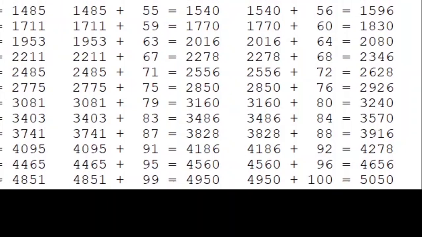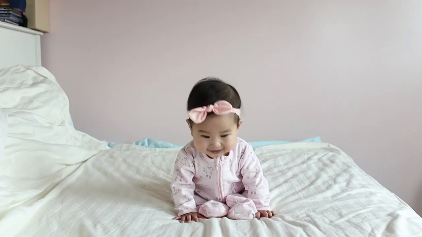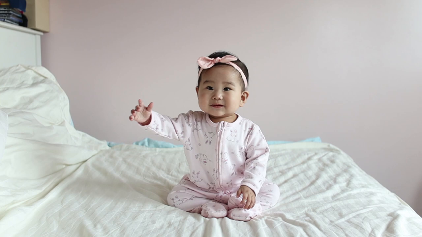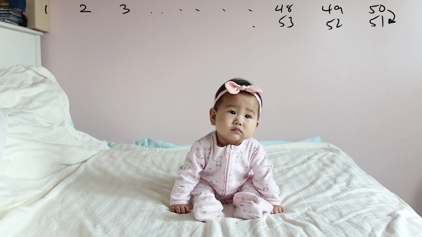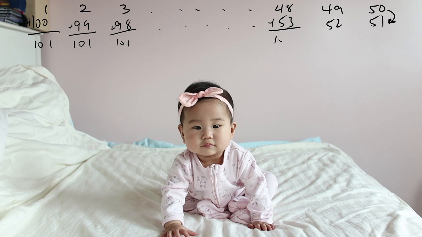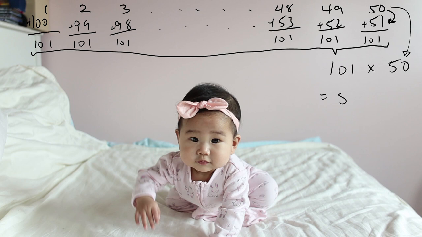So instead of doubling the numbers, he found an even shorter shortcut. Instead of writing the numbers twice, we write only half of the numbers across the page. Then we write the other half below backwards. Each column still adds up to 101, but now there's only 50 columns. So 101 times 50 is 5,050. This was the super fast method that Carl used in class.